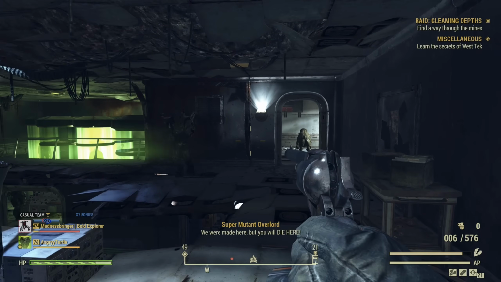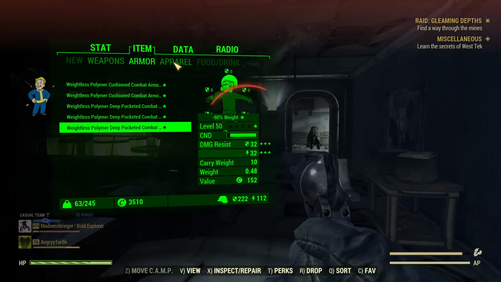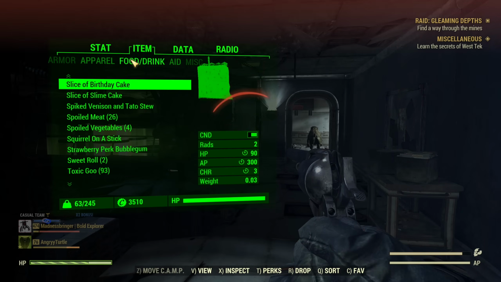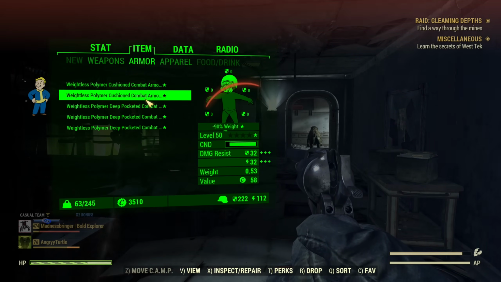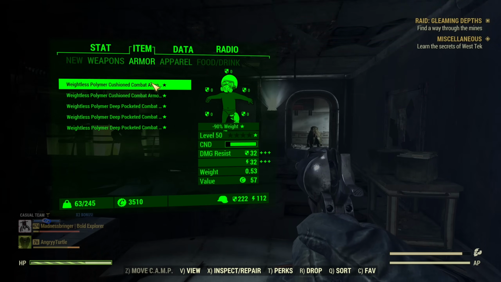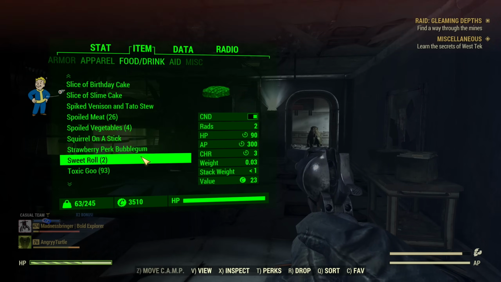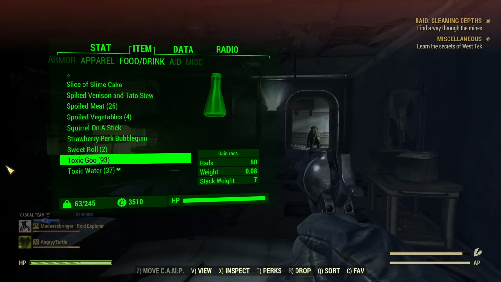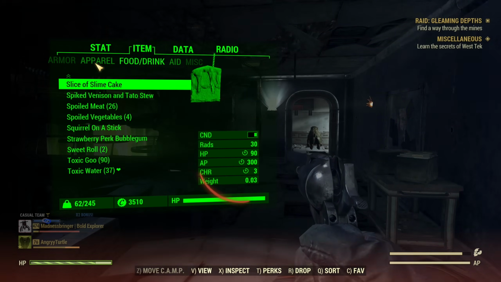Look as well at my health. Not really losing too much health, and if it drops... And they will not break my armor, because I unequipped it. So for farming, if you have a good armor and you don't have repair kits or resources to keep repairing, you can unequip for most of the daily scenarios. I'm tanking it. Now, if I need health back, I just pop a toxic goo twice or 3 times, and I'm back to full. No problem.